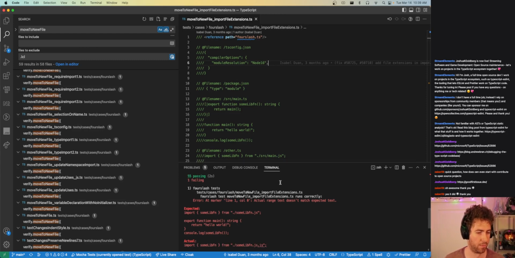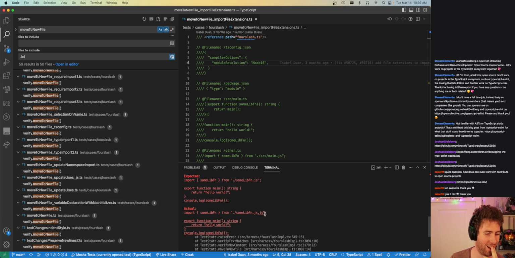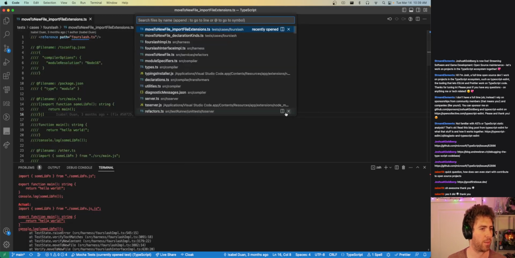Okay. Oh, and it looks like we got a failure where actual imports sumlibfn from /sumlibfn.js. Okay, so that's not good. That means that something in code is already adding a .js, and my change might not be in the right place.